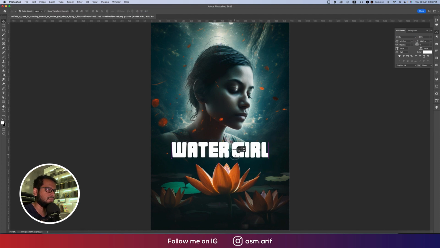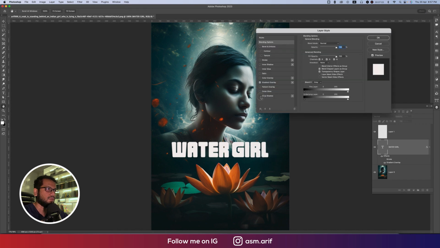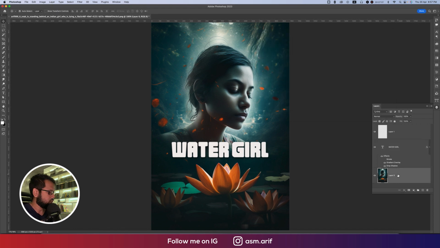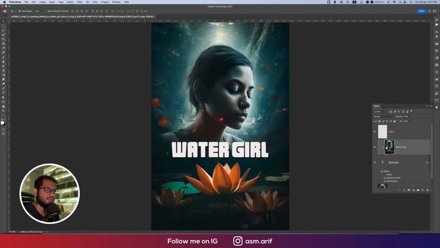Okay, now time to provide something like the gradient and other stuff. That's good. And we should turn off this stroke. Actually we should provide the drop shadow from here, the drop shadow, and hit OK. Now Ctrl or Command J, right click over there and create clipping mask from here.